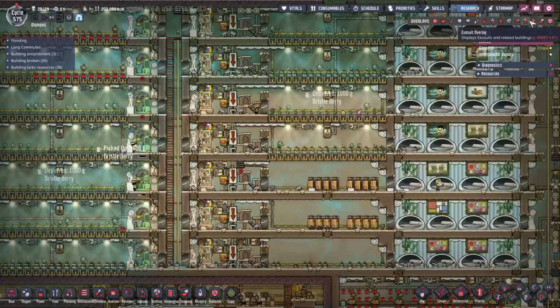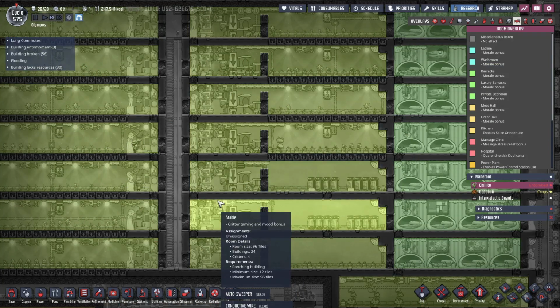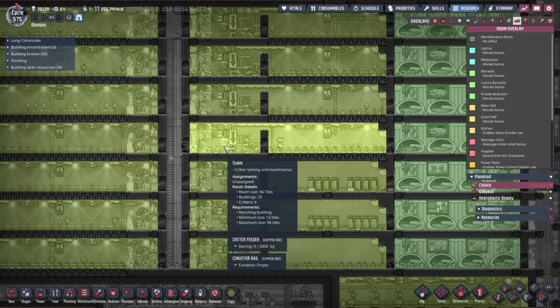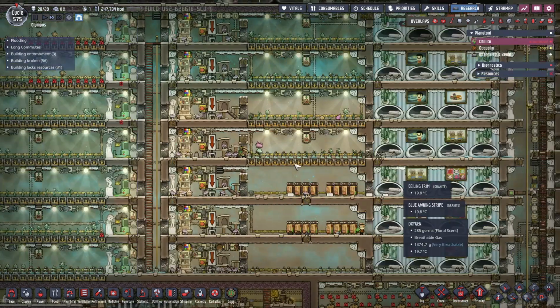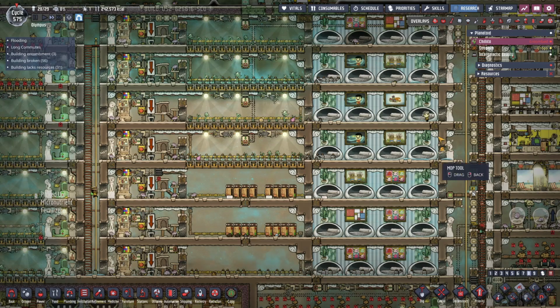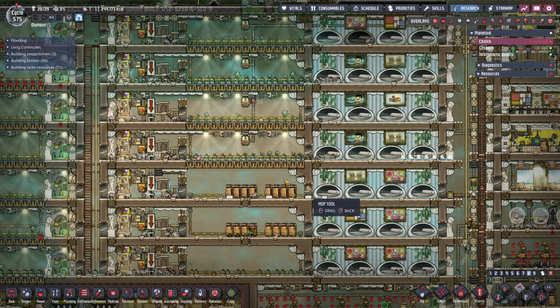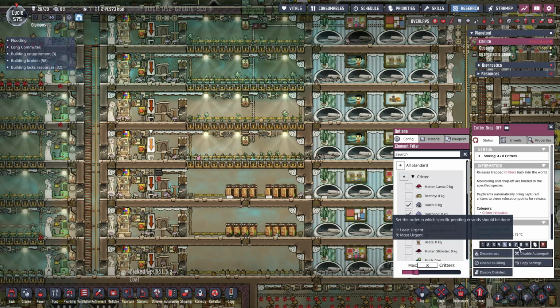Speaking of hatches, 8 critters, 4 critters, 7 critters, 4 critters, 3. Okay, so that's what I thought. I was wondering because it looked a little slim. Let's get those picked up. What do we got these on?